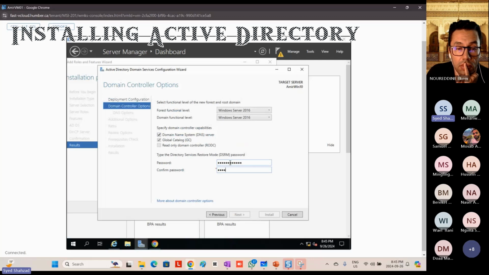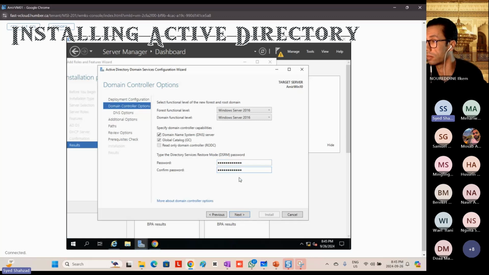So class password, small abc, capital ABC, shift 123, and without shift 123. Do not give this password to your bank accounts or any other thing, because students in some classes, some colleges have told me that they are so used to doing the lab again and again and putting this password, they start putting it for their bank accounts.